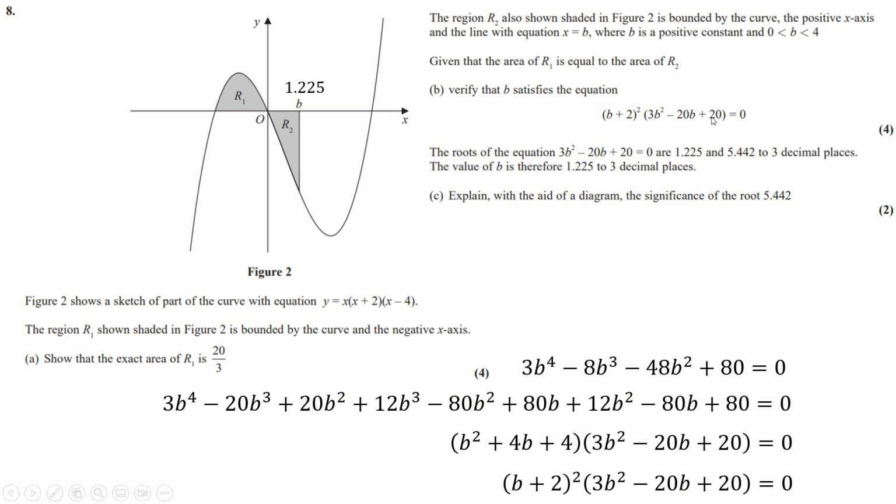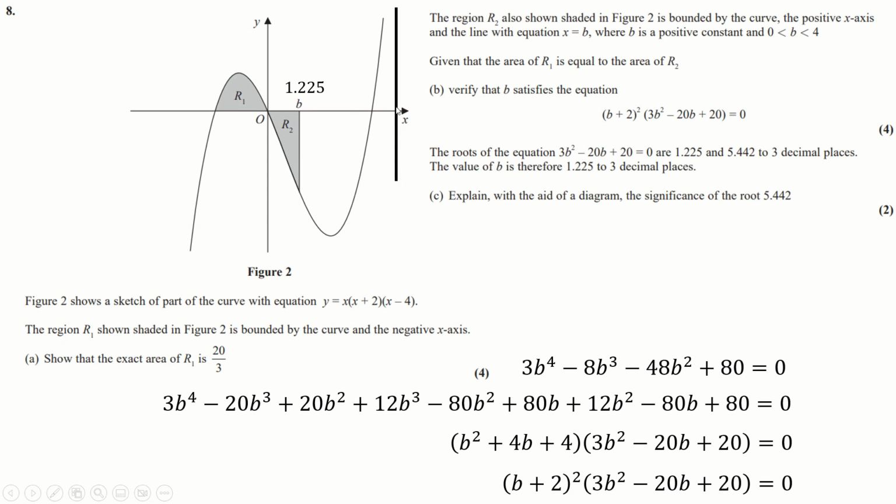Anyway, when you solve this bit in particular, you end up with two answers. You end up with 1.225 and 5.442. Now, that makes b this. We know b is that because this is at 4, right? This bracket here tells us this root is at 4. So the 1.25 there is definitely there. The 5.4 is over here somewhere. And why is that a solution for this? Well, it's a solution because if you go far enough, like I said earlier, integration when you're going underneath the axis is negative.